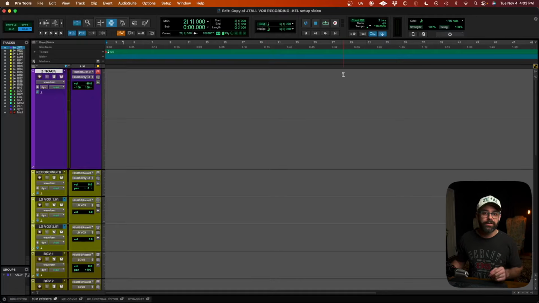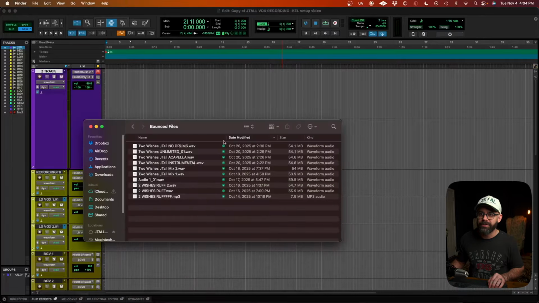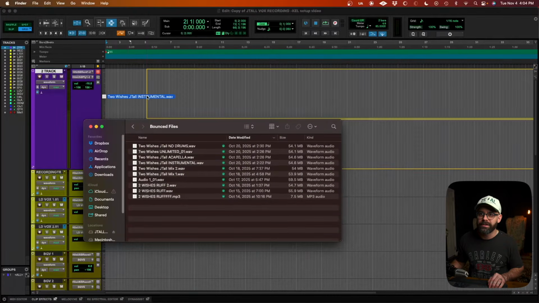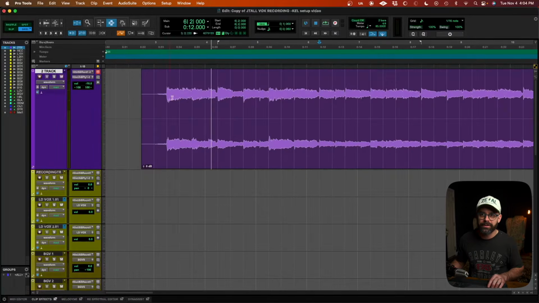So the first thing I got to do is make sure that my tempo is correct. This song is at 85. And I like to have my grid lines off when I'm not editing because it's just a lot on my eyes. To turn those back on, I'm just going to press this grid right here. I'm going to go find my 2-track, which is this guy right here. I'm going to drag it in. I'm going to make sure I'm in grid mode at first.